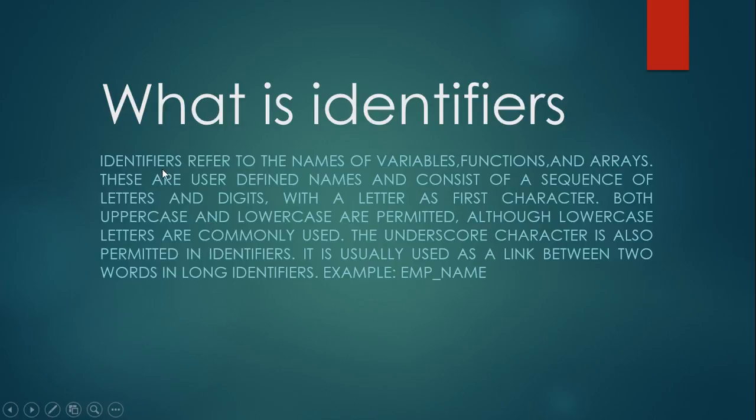Here you simply see that an identifier refers to the name of a variable. Means if you are declaring any variable, then you are giving a name to the variable. This is called the identifier. If you are declaring or defining any function, then you can also give a name for the function. This is also an identifier. Anything you declare in C, where the user gives the name, is called an identifier, like pointer, structure, enum and union. These topics we discuss in later video sessions.